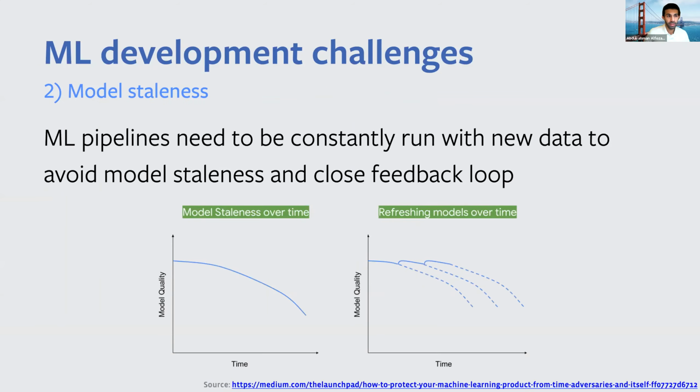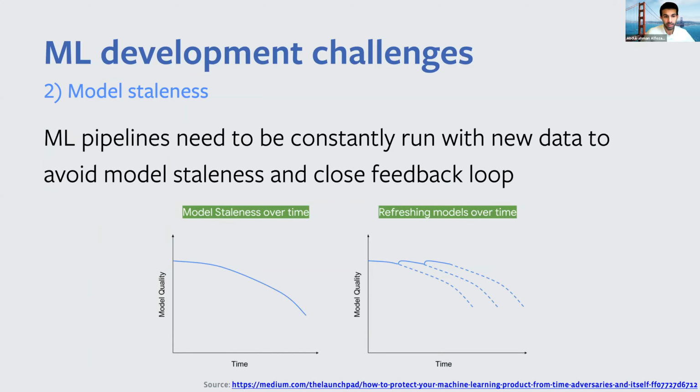Another one, model staleness. By model staleness, what I mean here is the model getting old. Maybe this could be clear if I contrast it with software engineering. With software, you could write a script or build a website or write a binary, and then you publish, and that's it. Maybe you could make updates and fixes and release the next one in the future. But in the meanwhile, the app will perform the same way until the new release is made. But for machine learning, that's often not the case.